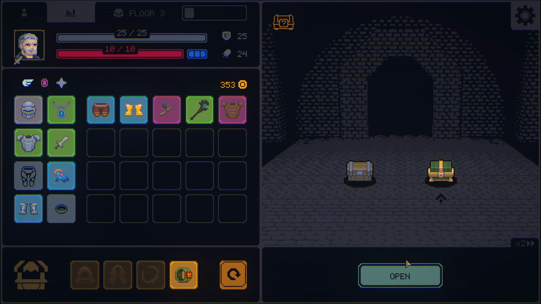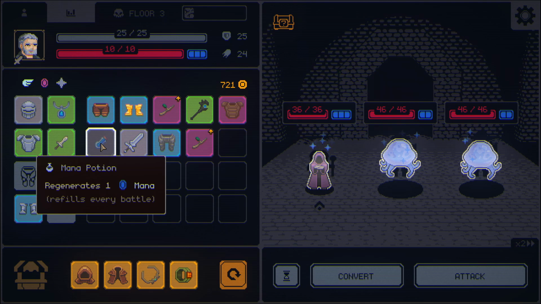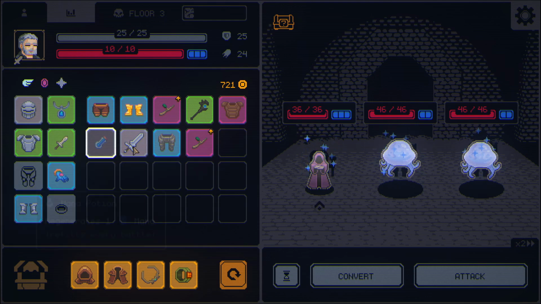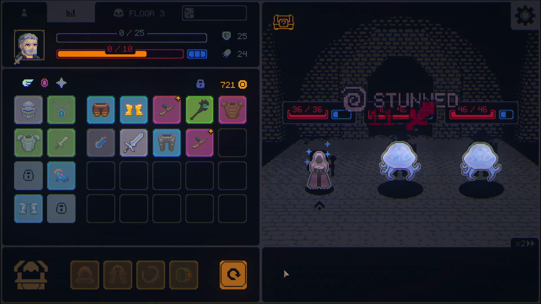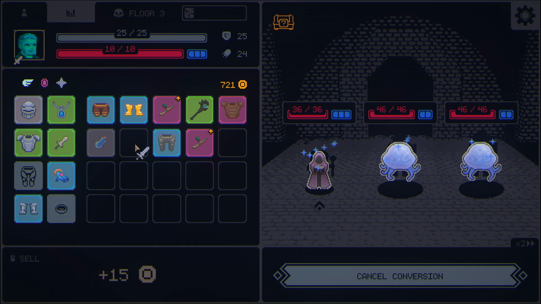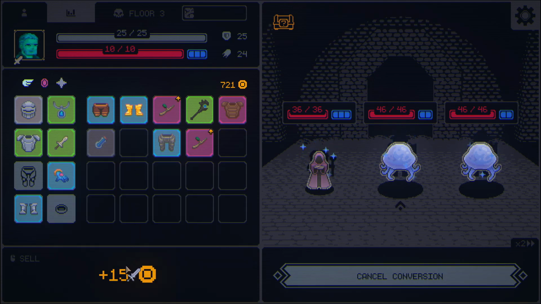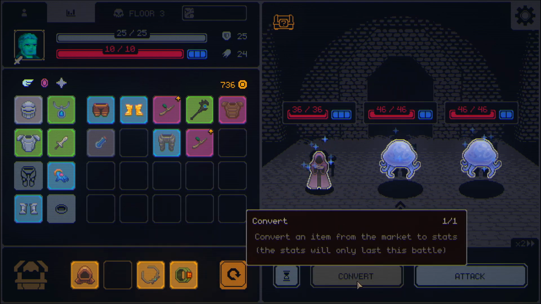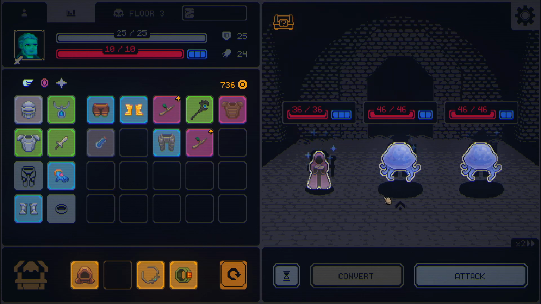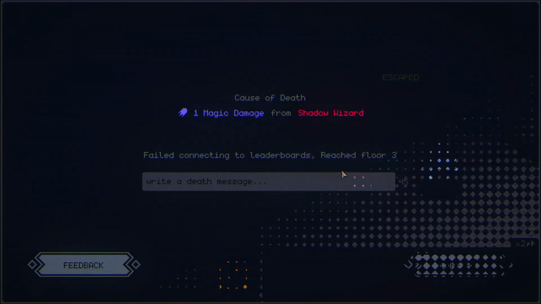Okay. Show me what is inside. Mana potion font. Okay. Common silver sword. What was that? Oh, I clicked on. I wanted to convert stuff. Whatever. Yeah. Now we lost because I fucked up this one skip. Shit.